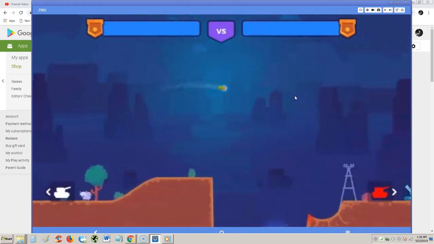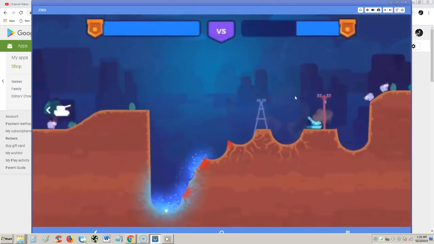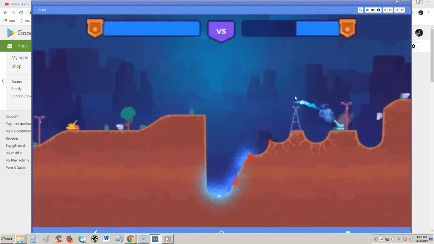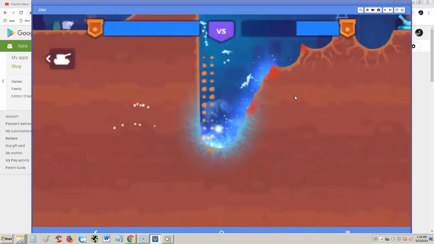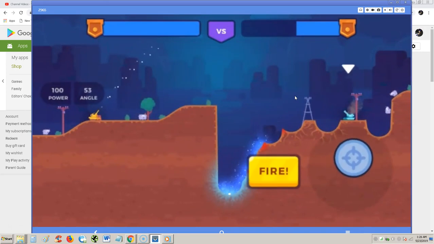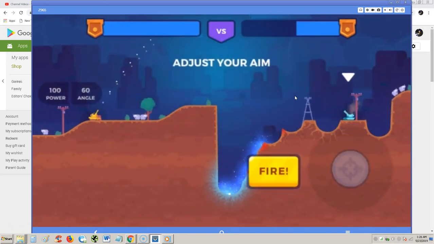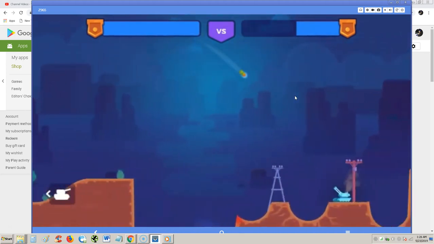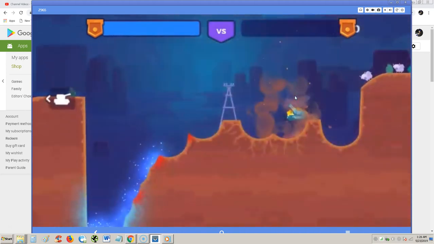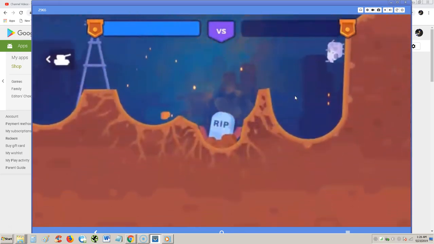Let's try right there. Yeah, made some damage on him. So we're getting closer. I don't know what the heck he's firing over there. Alright. Go just a little bit higher from where we were at before. Let's see. Yeah, buddy. Got him right there. Rest in peace. That's funny.